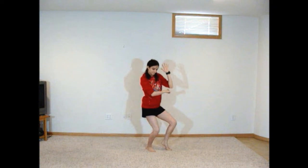Now, while facing slightly to the right, bring your right hand up with your fingers spread out. Put your left fist under your right elbow. Bend your knees with your right knee turned to the right, and then straighten them. Do this one more time.